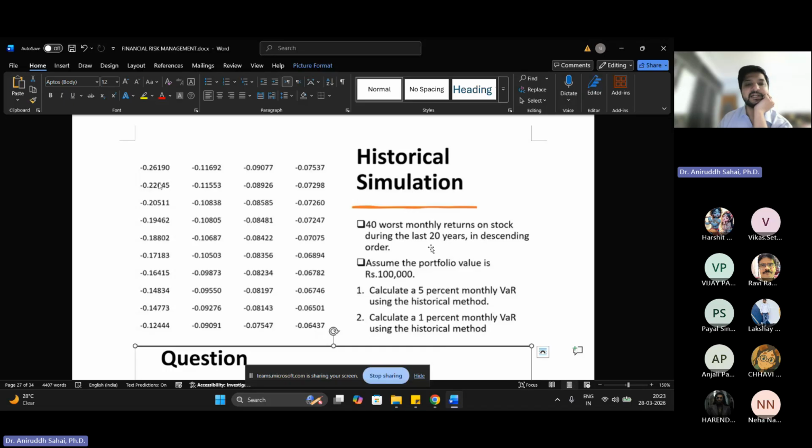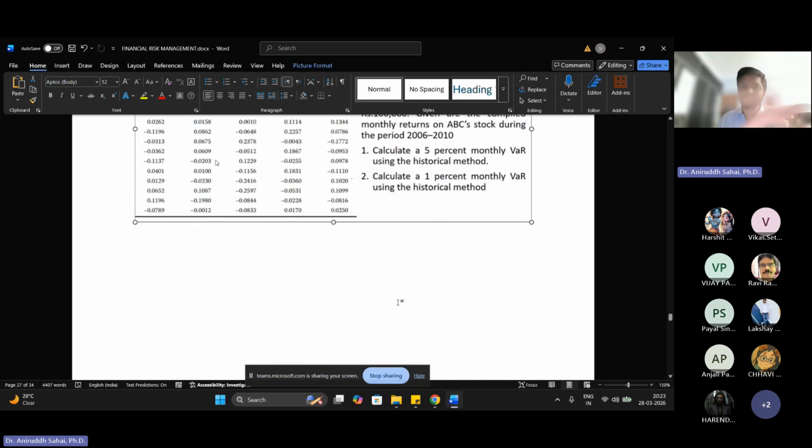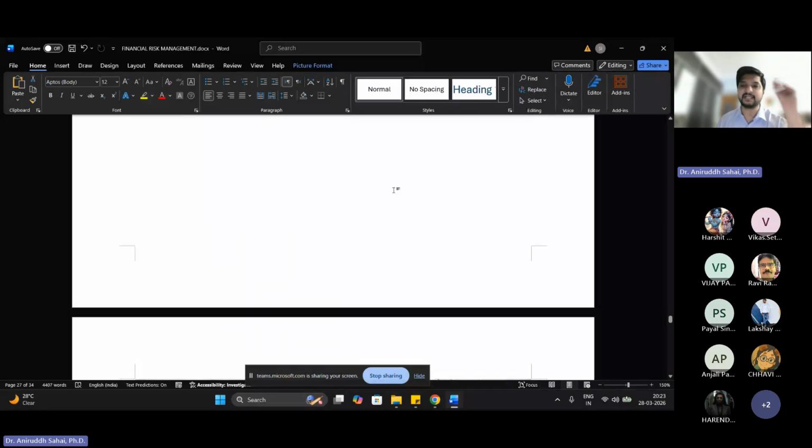है ना, second और third observation के बीच में आएगा around 21%. That means overall implication will be that in 99% of the months, the loss will not exceed 21%, and in 95% of the months, the loss will not exceed 11.5%. And all of these are examples of historical VAR.